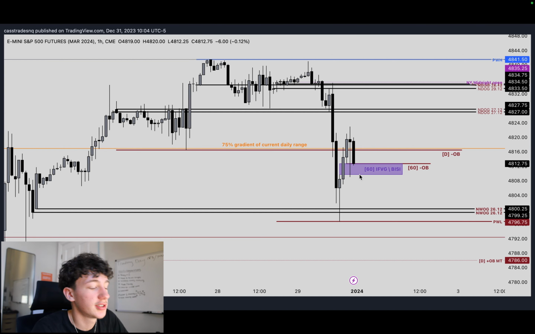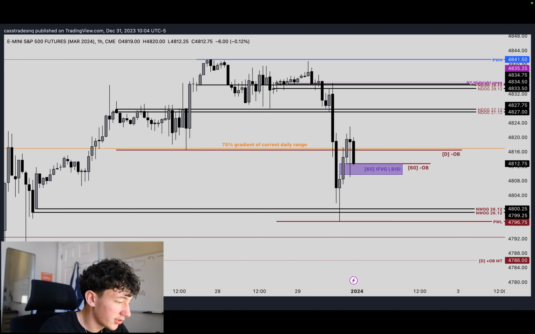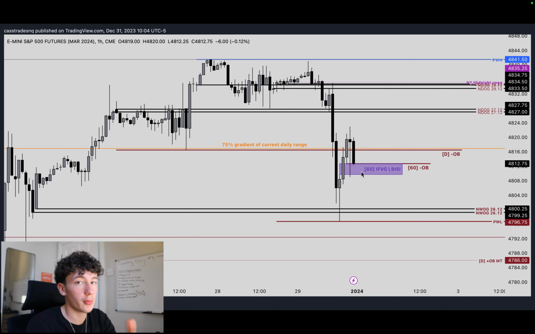Sorry if you guys can't see that, but here, so this again, it's the same thing as on NQ. I want to see this gap here to be treated as inversion, and then the order block here to support price lower. Same thing here where it's kind of muddled up because there's just a bunch of stuff in one area.